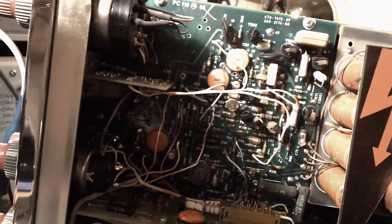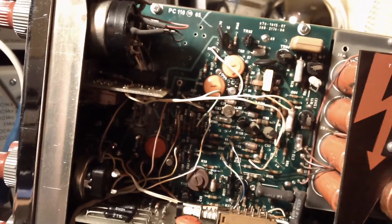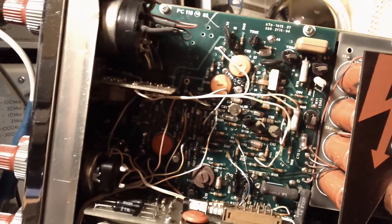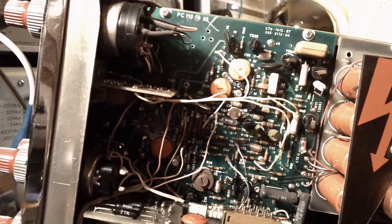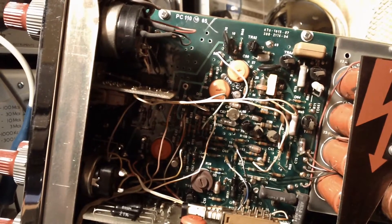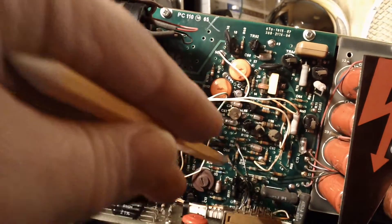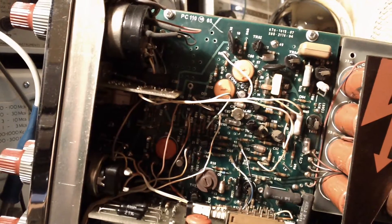Part of the problem was the sweep would start halfway across the screen, or it'd start where it should and then fade, or it wouldn't work at all. I couldn't work out what was actually going wrong, so I went through the board and checked some components, reseated the transistors, put some cleaner in the switches and turned them lots of times — all the standard things. I couldn't find anything wrong with any of the components or resistors, which are quite often a fault with these — resistors going high. But once I'd done this little fix that the guy told me about, the thing worked perfectly.